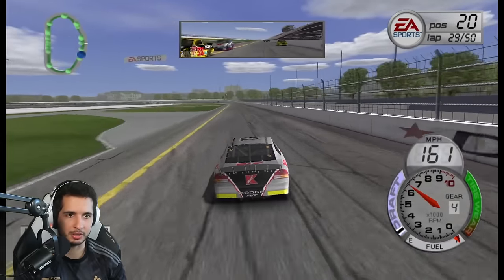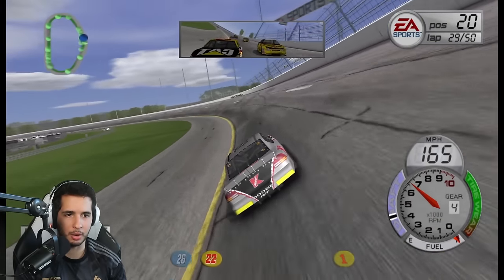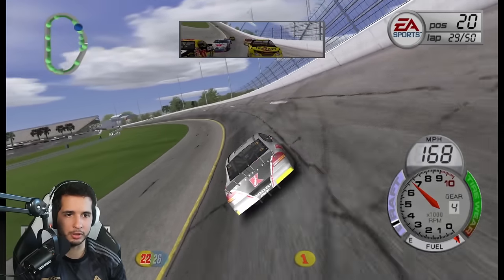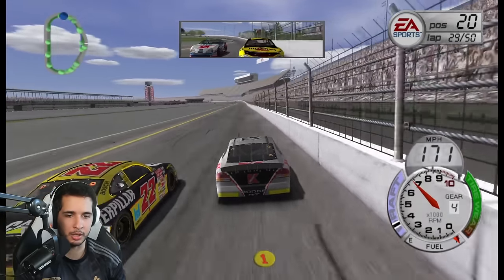Who is this? That is Steve Park. Block. Block. All right. Who in the hell can I work with? Park is too quick. The 22 of Ward Burton's too quick. I have no idea, man. I'm just going to let Ward Burton go here. We're going to let him go.